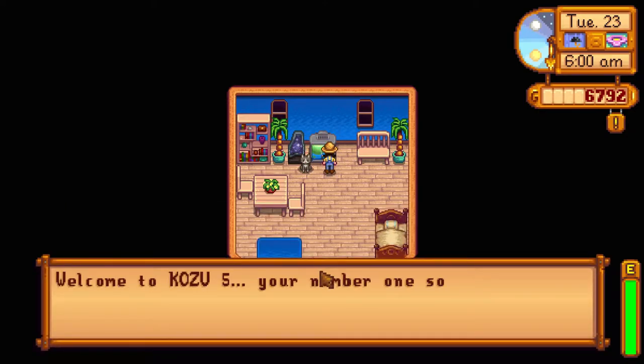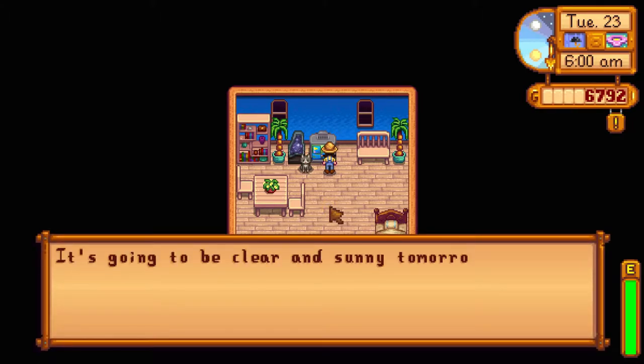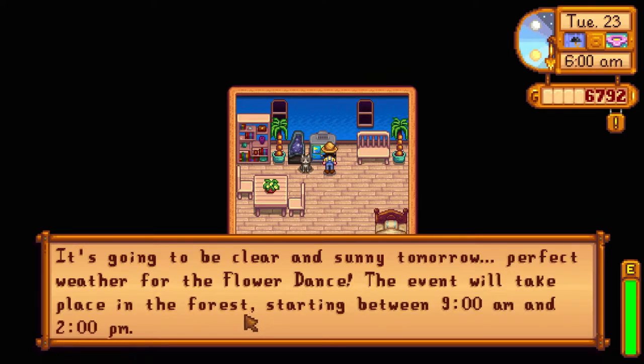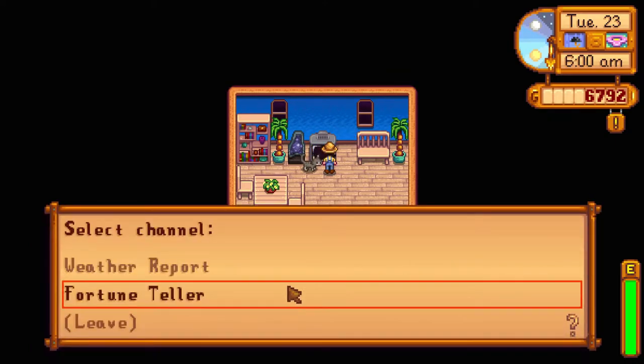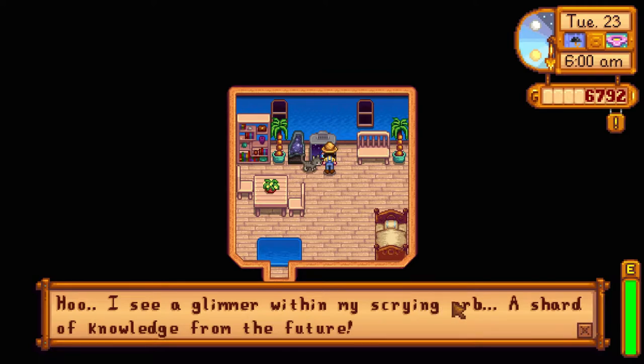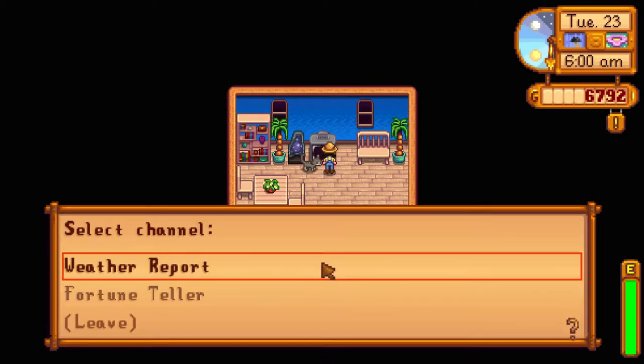Welcome to KOZV5, your number one source for weather, news, and entertainment. And now, the weather forecast for tomorrow. It's going to be clear and sunny tomorrow. Perfect weather for the flower dance. The event will take place in the forest starting between 9 a.m. and 2 p.m. Don't be late. I wouldn't dream on it. Ooh, I see a glimmer within my scrying orb, a shard of knowledge from the future. The spirits are somewhat annoyed today. Luck will not be on your side. And that's it.